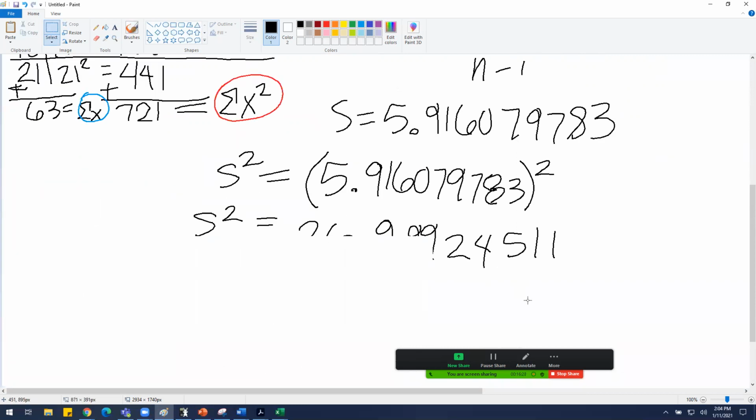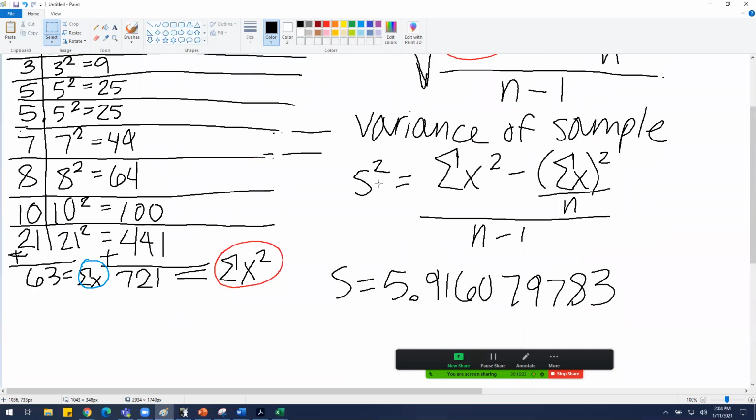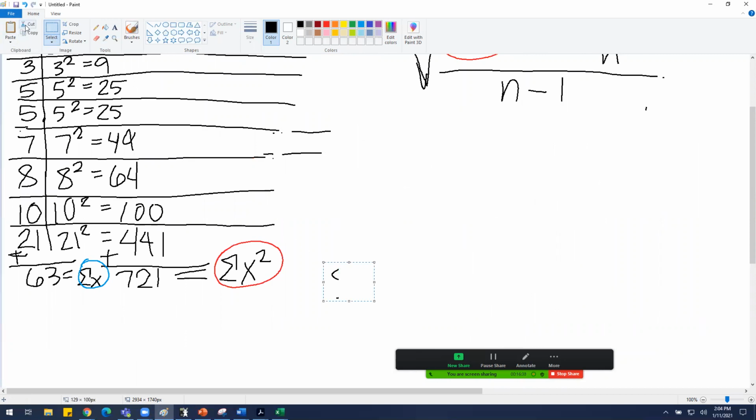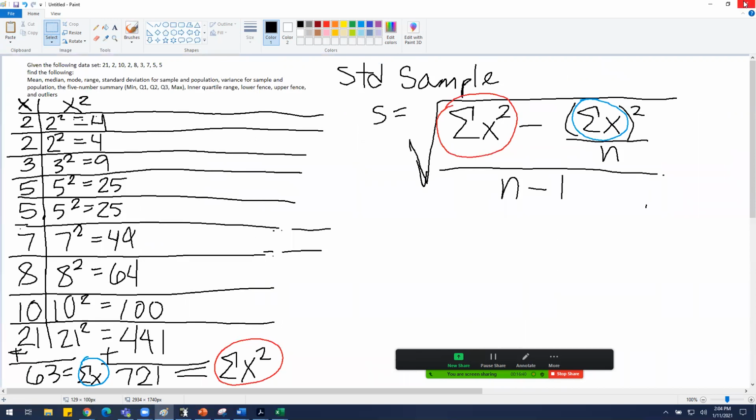So now let's do the standard deviation for a population. So we no longer use the letter S because we're working with population.